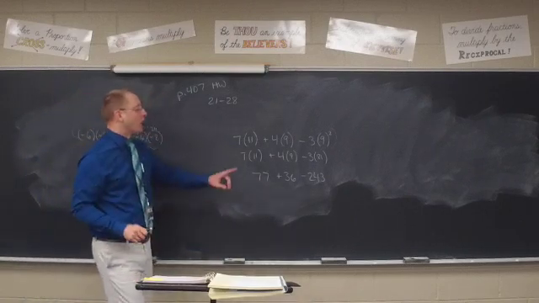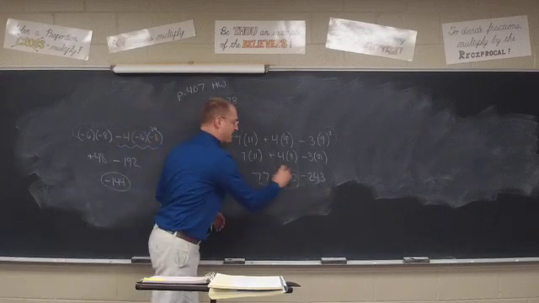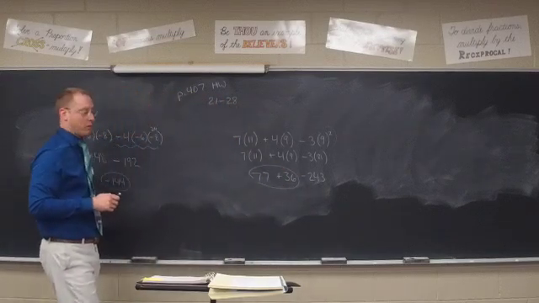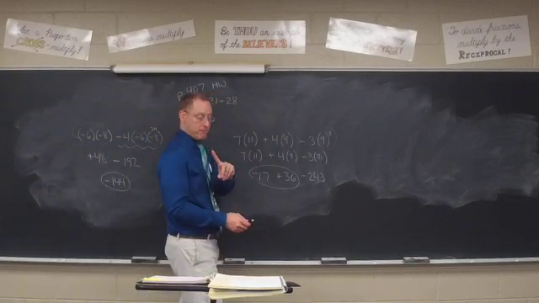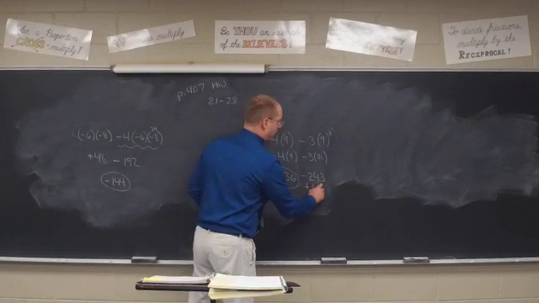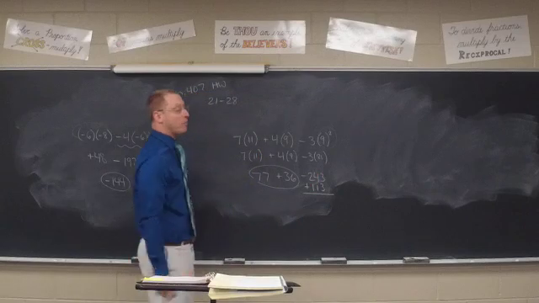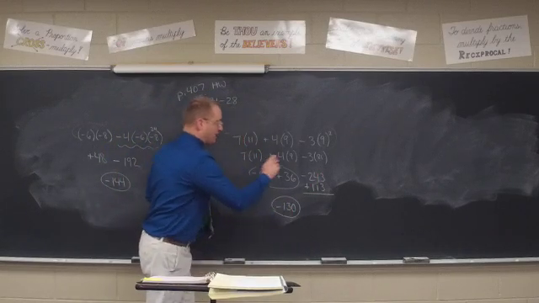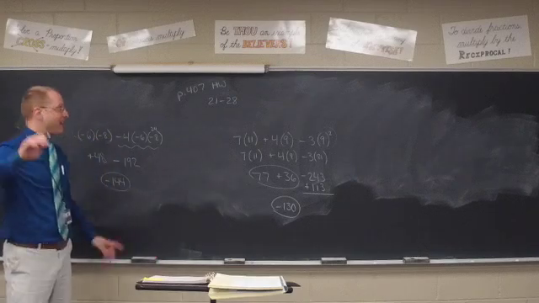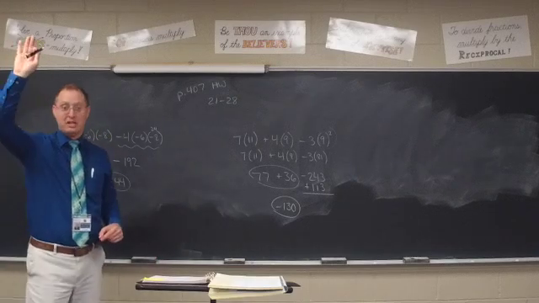Just control yourselves. Looking over here at the positive numbers, we can combine 77 and 36 to get what, class? 113. And that's a positive 113, right? But we got a negative 243, so put a positive 113 with it, and we get what for our answer? Negative 130. How many had that answer for number 22? It's been a little while.